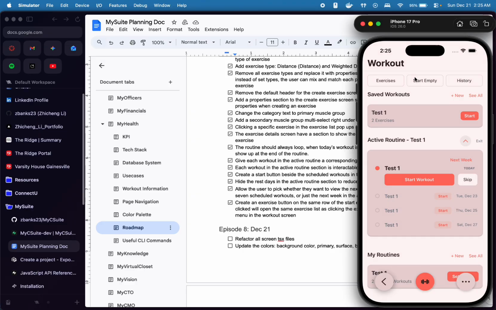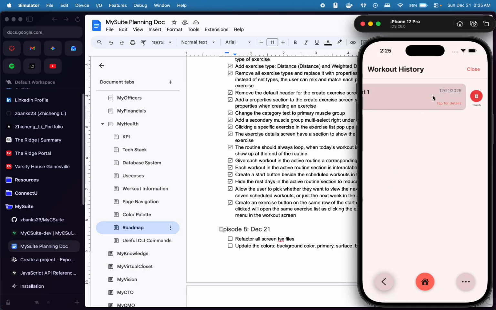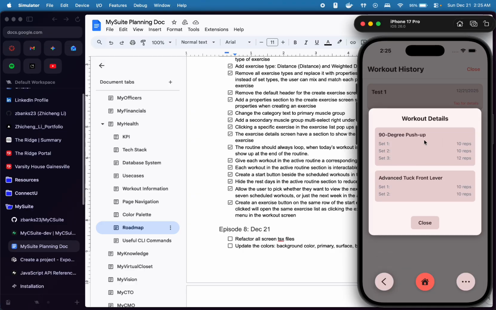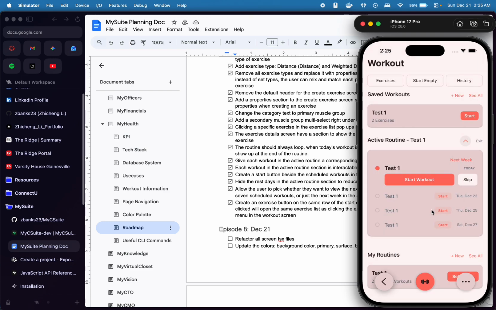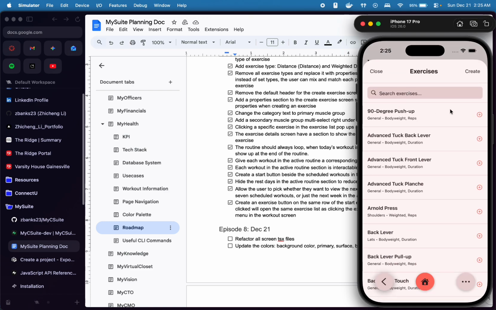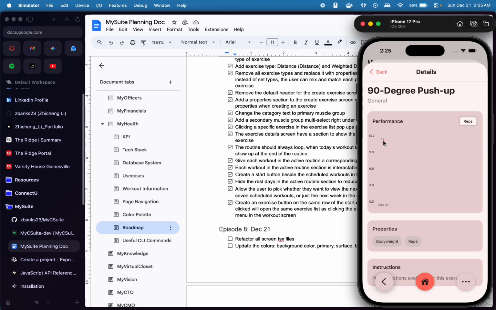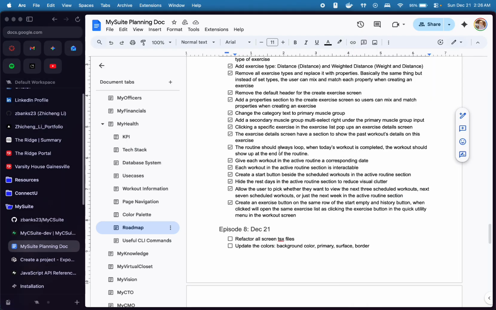So let's see, have I done anything here? Yes, I did. Let's say for this one, 90-degree push-up. If I was to go back to exercise, I click on 90-degree push-up. It shows that I have the reps that I did, 12 on December 21st. I plan to add more metrics in the future.